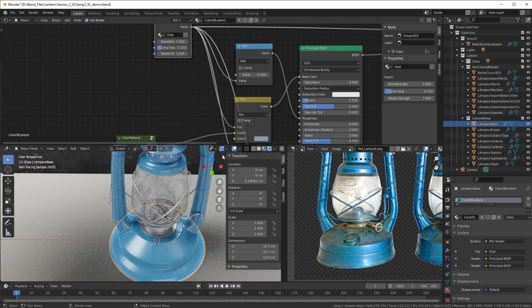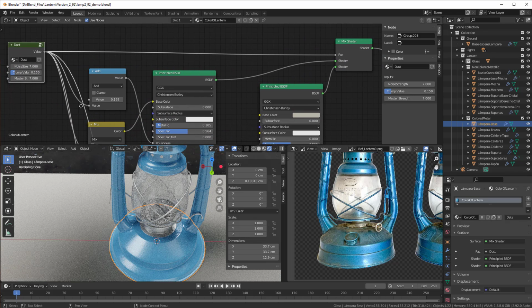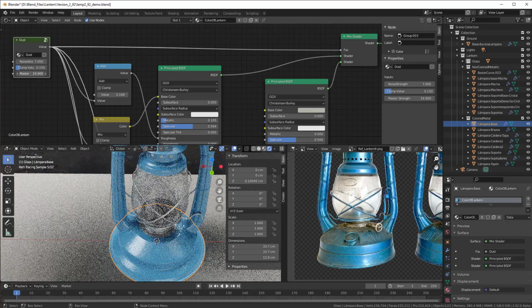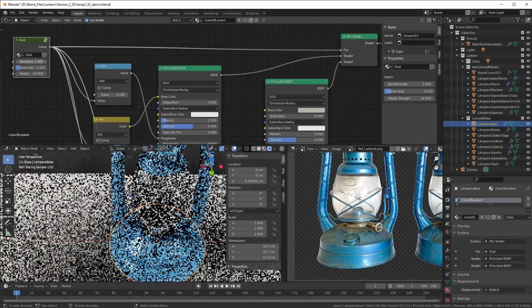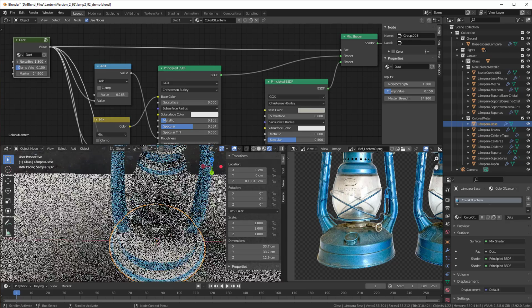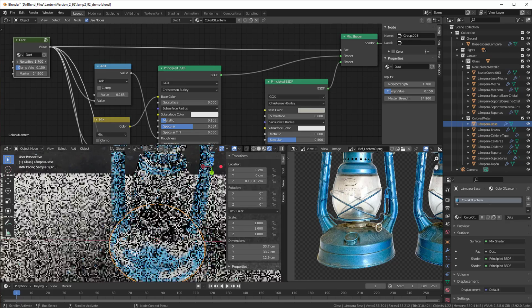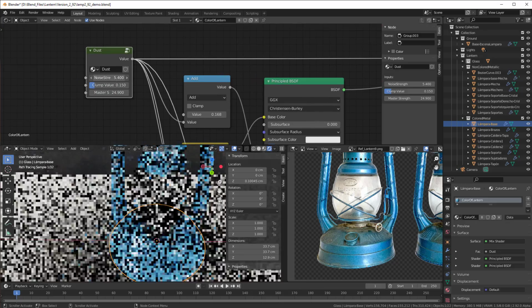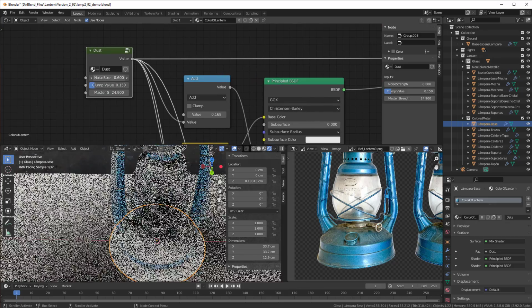So if I now go up here and I would like to have a lot of this, then I change this master strength to high, and I take down the noise strength. Perhaps it should be the other way around on this one, because now we have a high noise strength will give a low amount of dust.